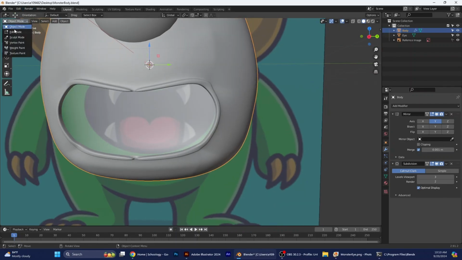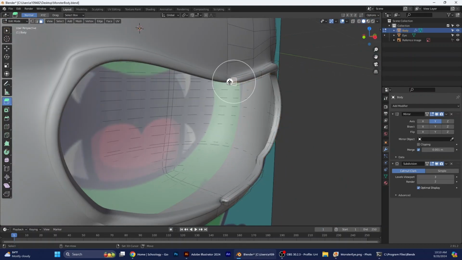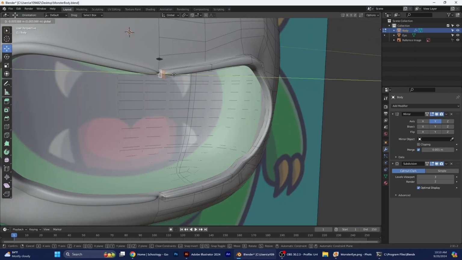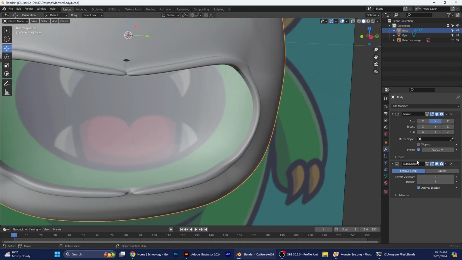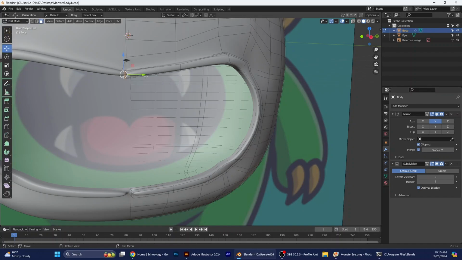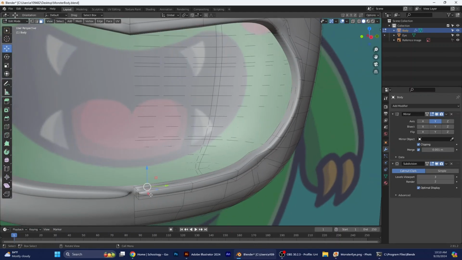Okay, so I'm not liking the middle, so I've got to figure out what to do there. I'm going to select these and move it. I want you to touch, not intersect. Let's see, I think there's a way. Clipping? No. There we go. We'll do the same thing for this one. If you turn on clipping, it should help you out connecting these if you're doing what I'm doing.